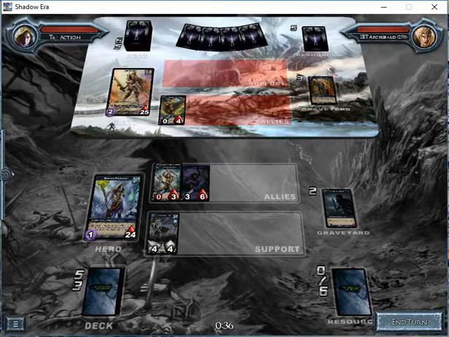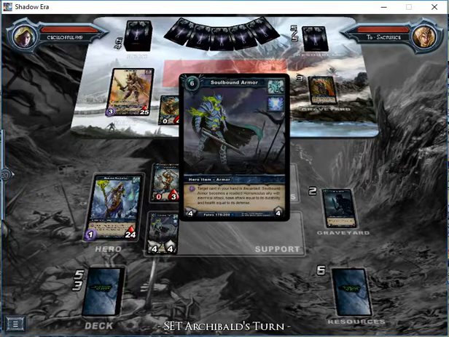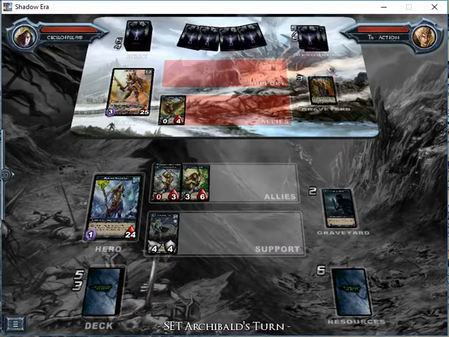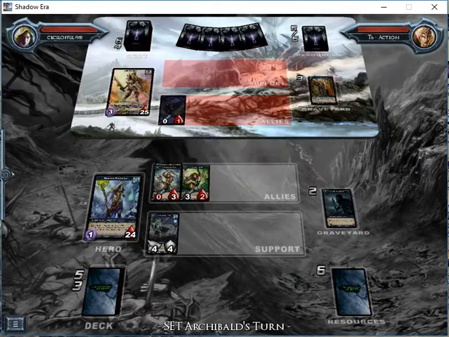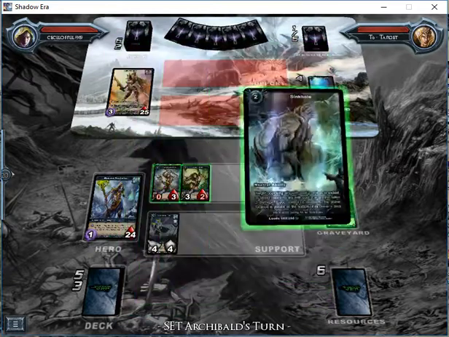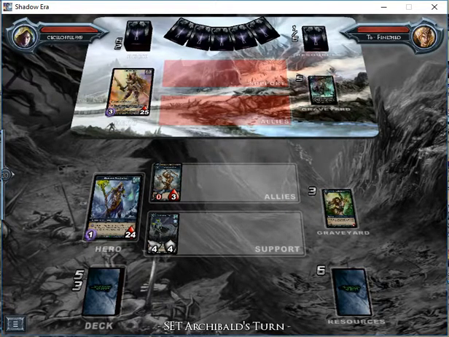So last turn I played Raven Wildheart, and this turn I played Soulbound Armor. And what Soulbound Armor does, if you remember from episode 1, if I pay 0 shadow energy, it becomes a homunculus with its attack equal to the durability and its health equal to the defense. Okay. That is a dumb move. That was probably a better idea. But that's okay.